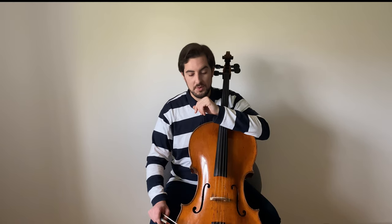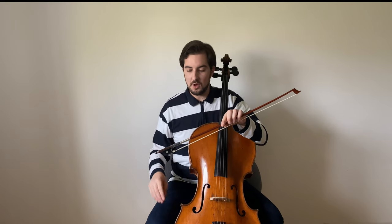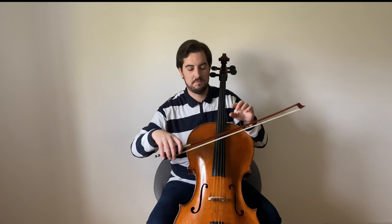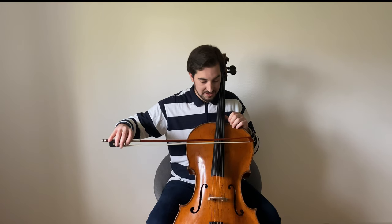Today we're gonna do an exercise, a very fun one for the right hand, especially for the index finger, for this finger here. So what we want to do, it's very easy. You take your hand, you put it on the bow normally, and the exercise goes like this. I will show you and then I will explain you step by step how to do that. So let's go.